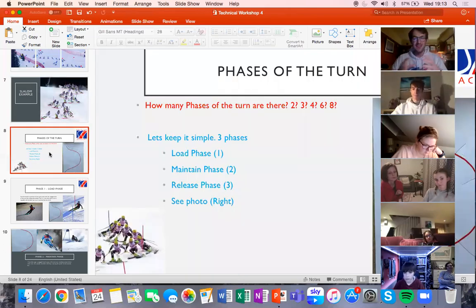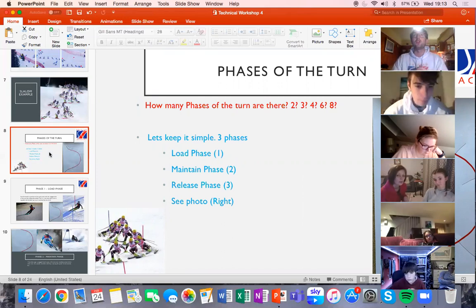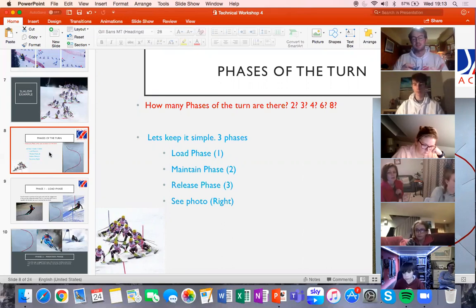So this might seem really confusing. We're not going to spend an awful lot of time on it. How can you break up a ski turn? You know, you look up and you think, oh, how do you do that? So the Canadians break it up into eights. The Americans break it up into sixes. The French break it up into threes. And the Italians break it up into threes.